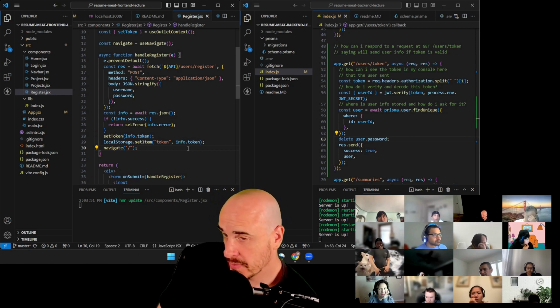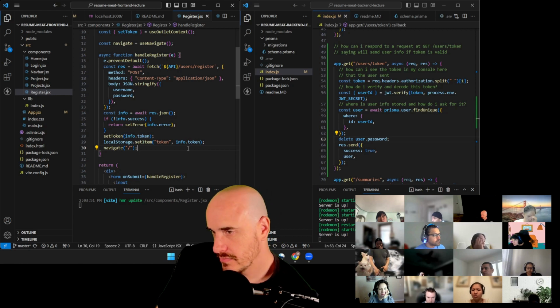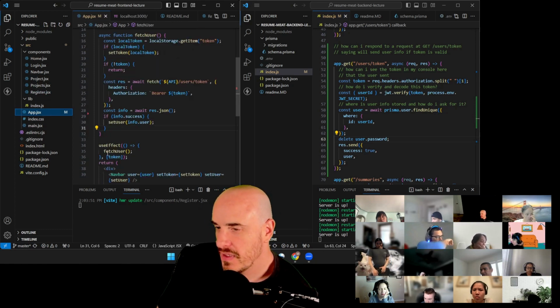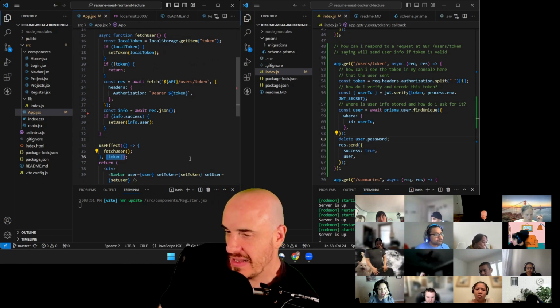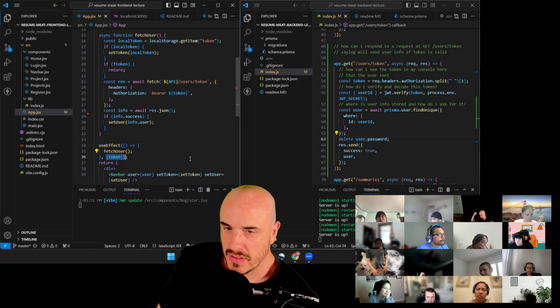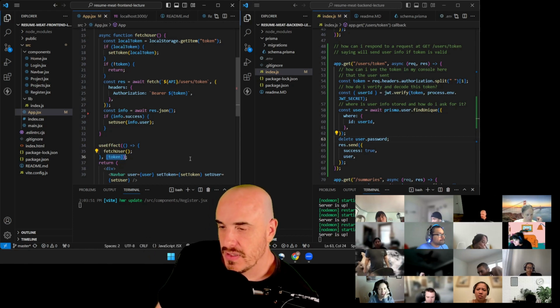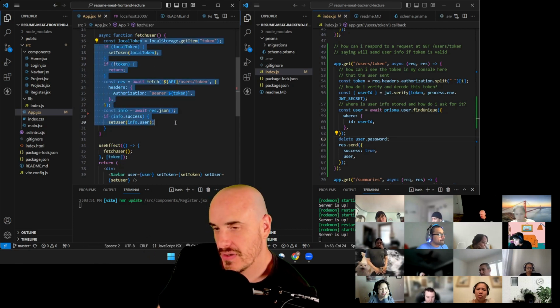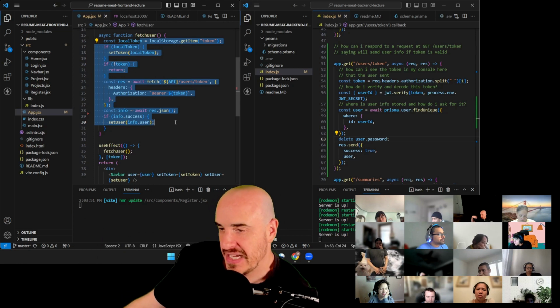They're both important though. But on the front end, when you registered Victor just now, that was registering him or logging him in? Actually, both because of this. Do you know why it did both? Because of the array dependency? Because it's checking your token to see if it changes. Yeah, because we changed the token when Victor registered, and then that caused this to fire, which got his user information based on the token.